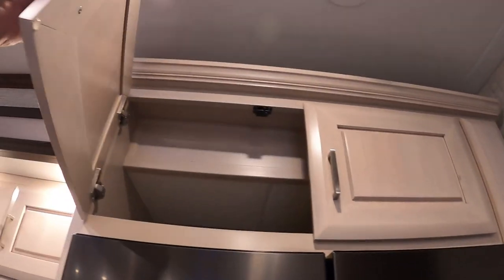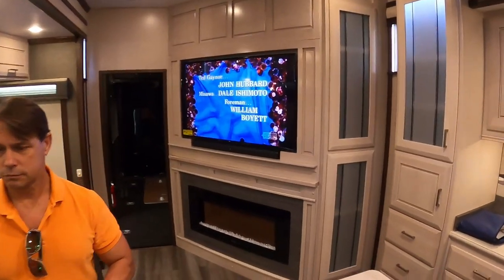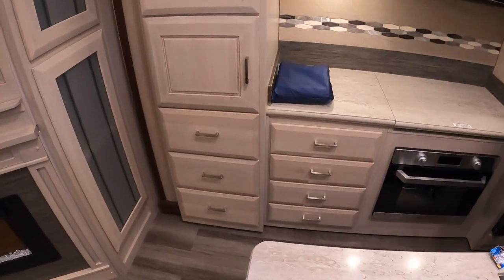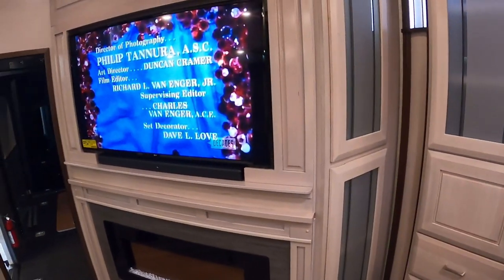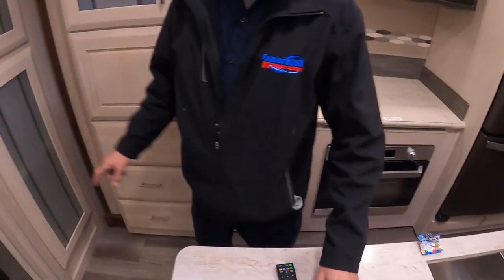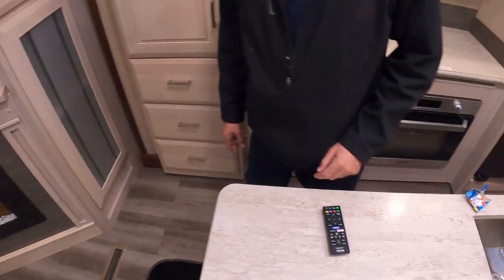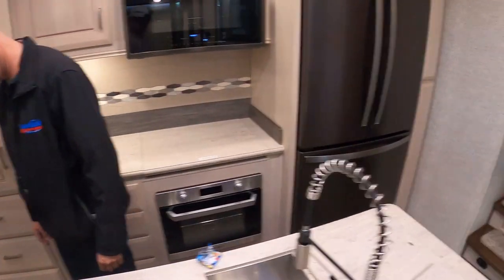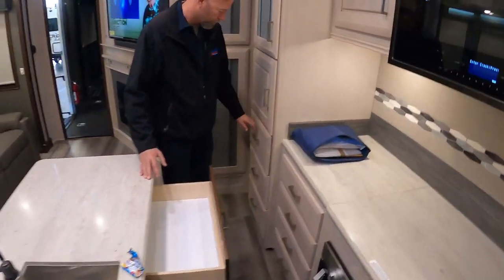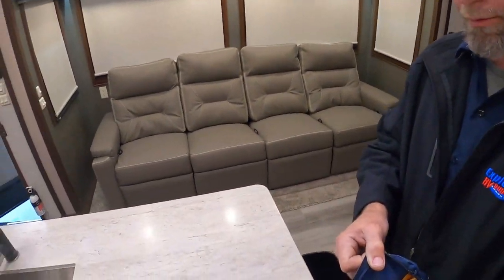Now do you think this will be enough for my liquor? That ain't tall enough — it wouldn't be enough for mine. TVs — now all these remotes: Sony, that's JBL. This is your Blu-ray player — just inside here. JBL — that's the sound bar. TV. Fireplace. So those can just go in a drawer. There's all your owner's manuals and all that stuff — even the trimmer that I installed has all the stuff in there.